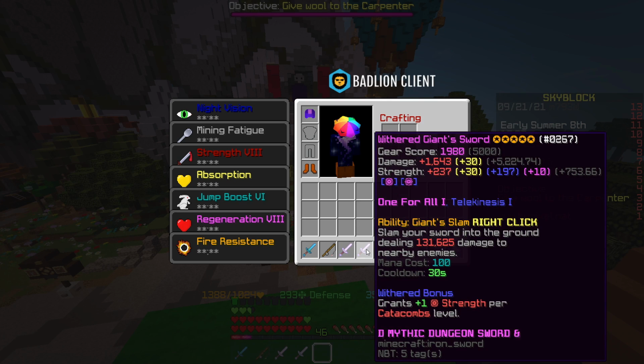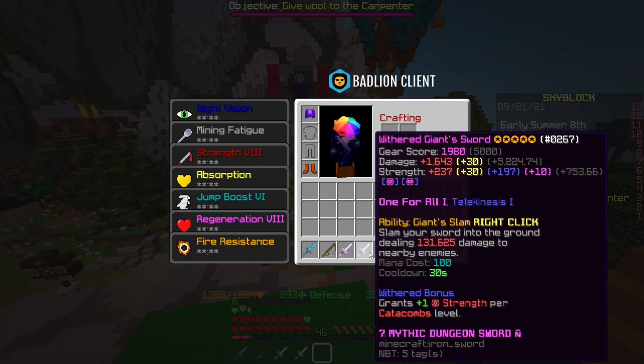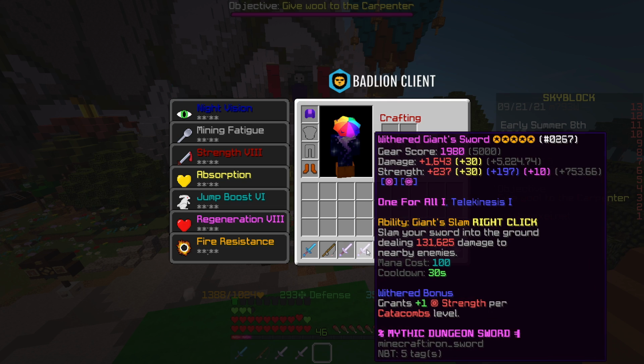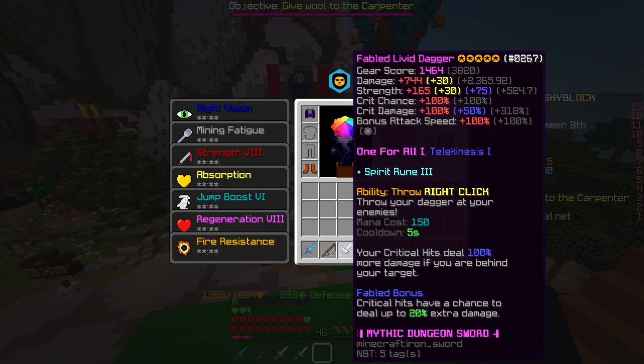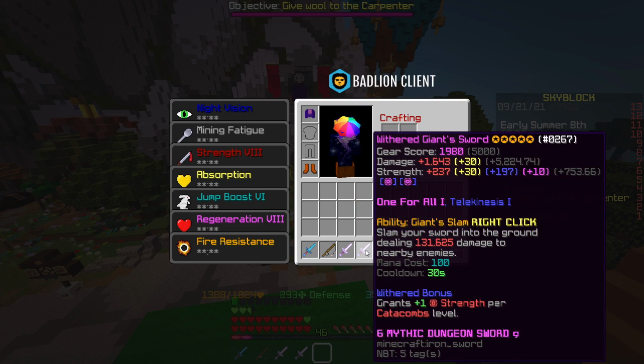One thing to note is that this giant sword cost 172 million coins, which is very expensive for what it is. But the real question is, is it worth the difference in price? As opposed to this livid dagger, which I think was about 25 to 30 million coins. But anyway, let's get on with the comparison and let's see if this is really worth it.